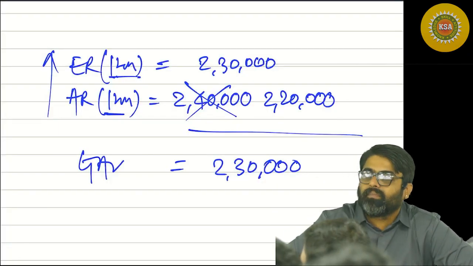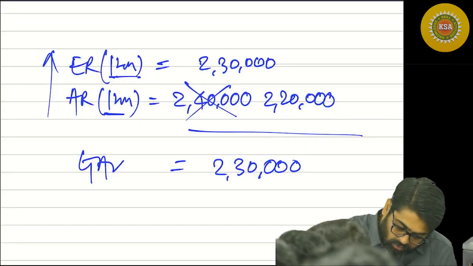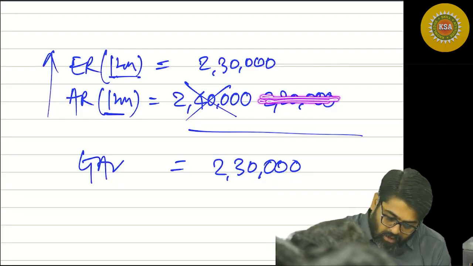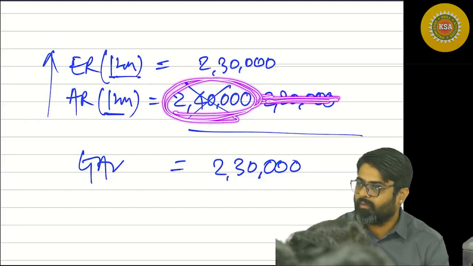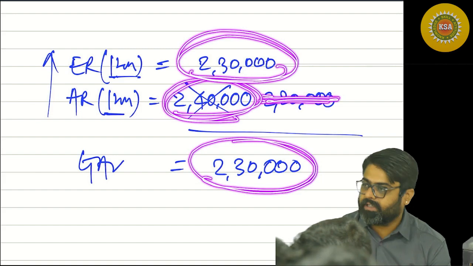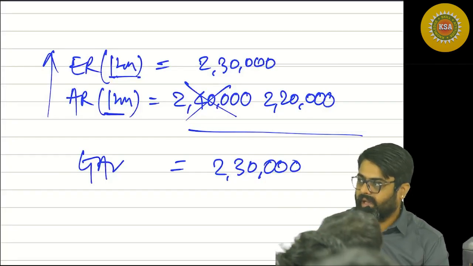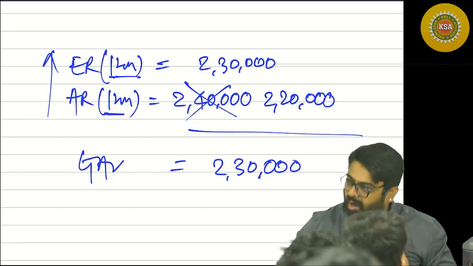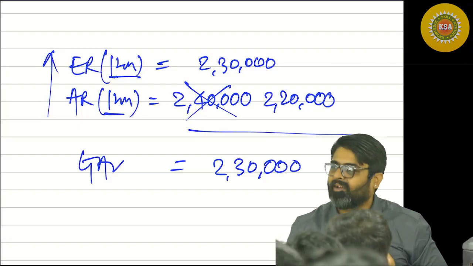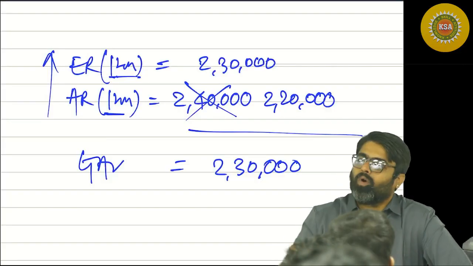Please check. If this amount of 20,000 was not reduced from this, your actual rent would have been how much? It would have been 2 lakh 40. 2 lakh 40 or 2 lakh 30? 2 lakh 40 would have been your GAV. So if 2 lakh 40 would have been there and I am not receiving 20,000 out of 2 lakh 40, I should be paying tax only on 2 lakh 20, no? But what happened?